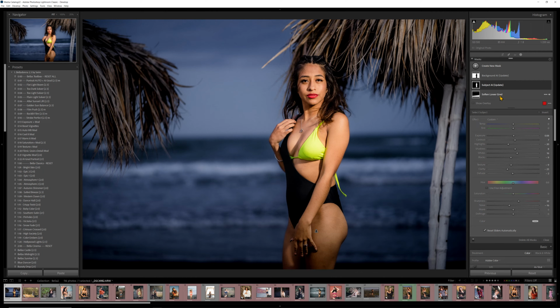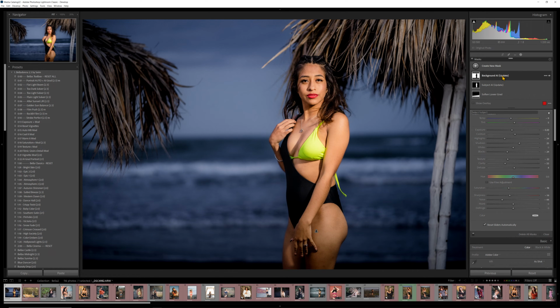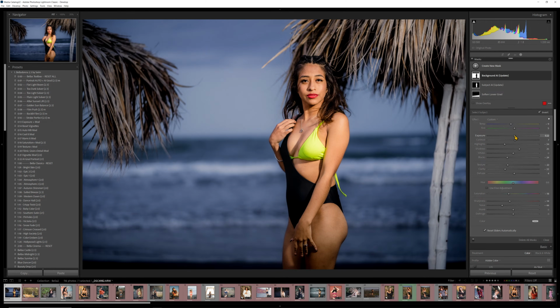Now that I've applied this, I can independently take my subject and my background separate from the color grade, and I can lighten, I can control highlight, shadows, smoothing, everything I want, background and subject, and control exactly what I want in terms of saturation and everything I want to do to make this image look good. This is really cool because it allows us to virtually instantly select the subject, separate it from the background.